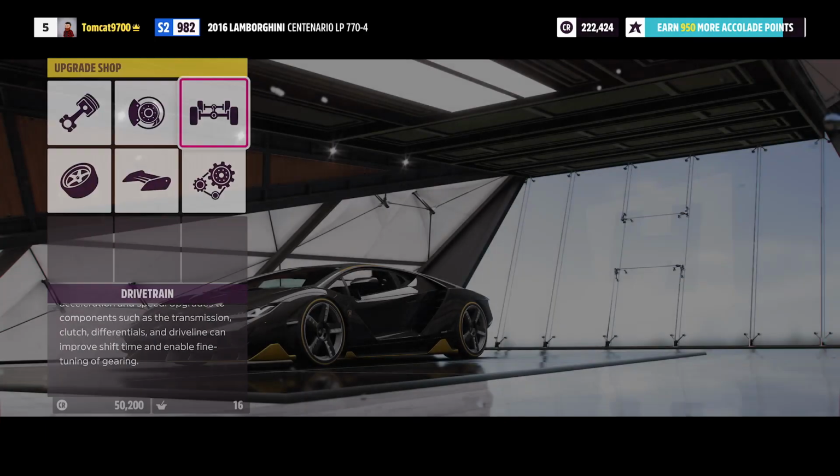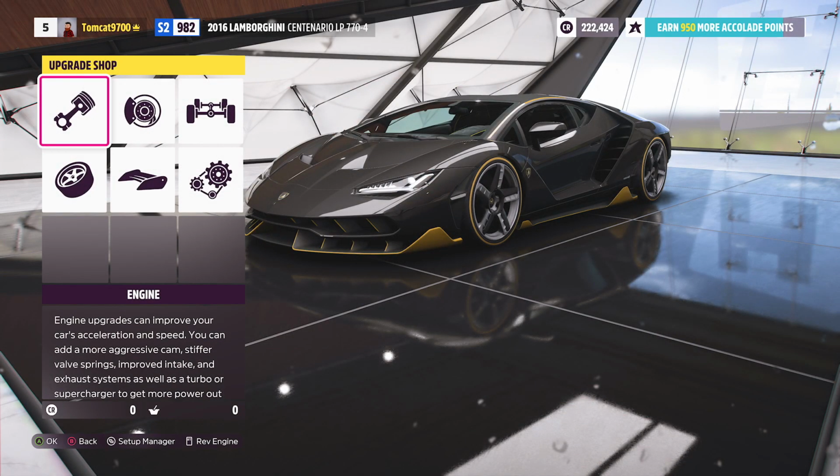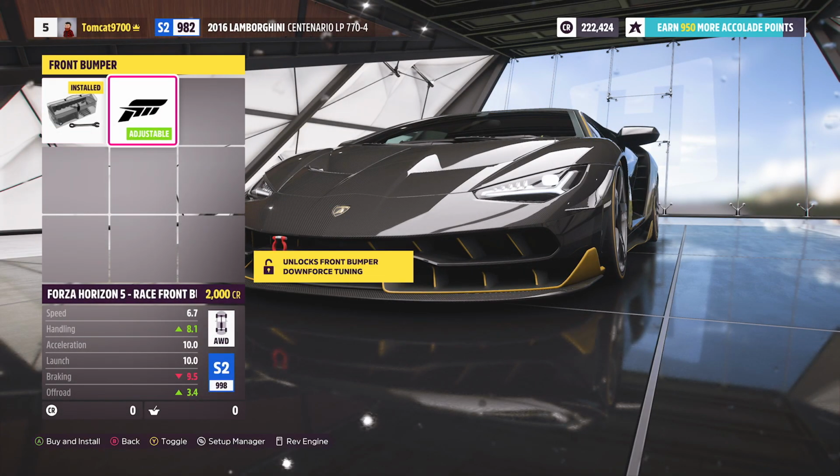And come to think of it, I've probably spent more money building drift cars in this game versus building this top-speed focused twin-turbo V12 Lamborghini Centenario. So when you go back and forth on it, it's kind of an interesting detail.